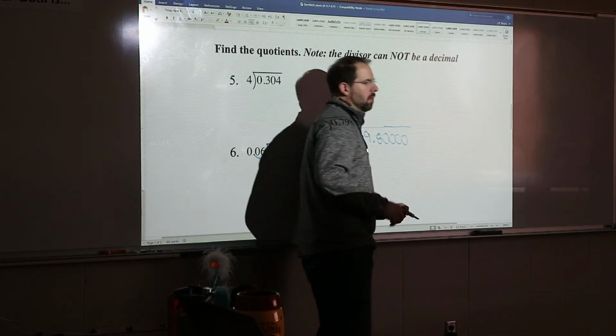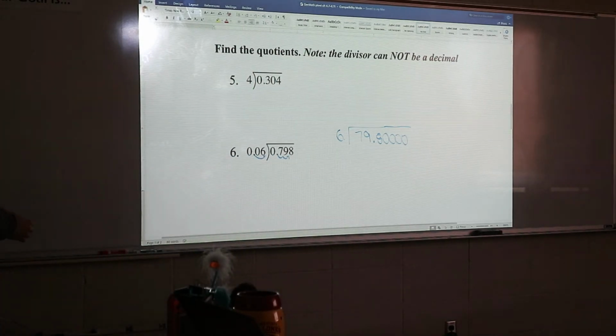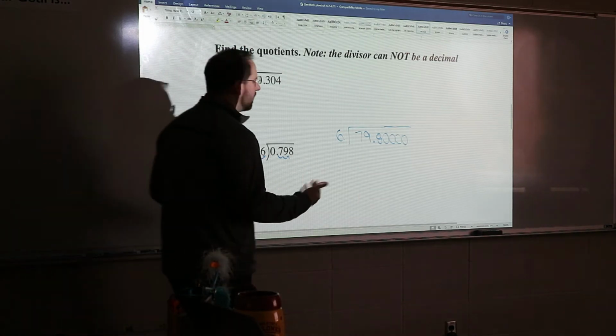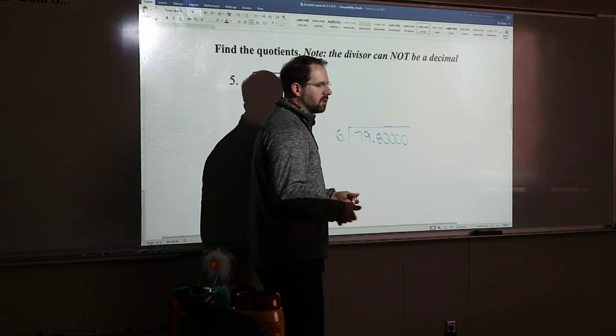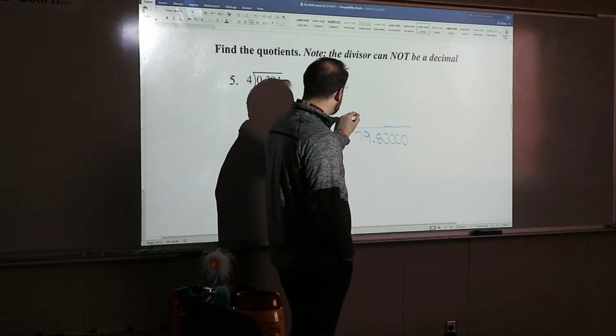But we have to go into the point where we either figure out it's repeating or figure out that it does end. Okay, questions with that so far? Okay, so that's the start. Now we have to actually divide. So this is where we have to use our multiplication charts and whatnot. So 6 can go into 7 exactly 1 time without going over.